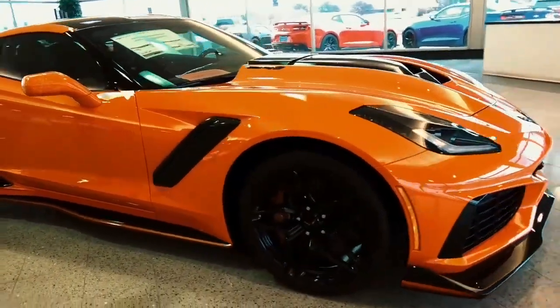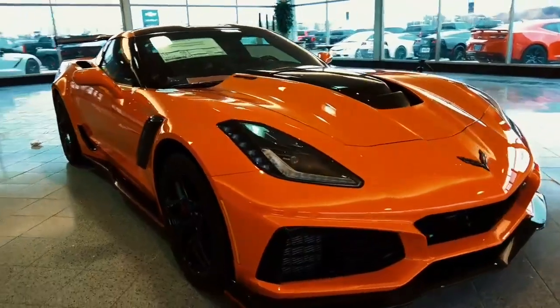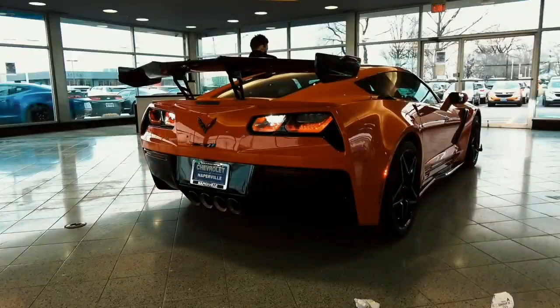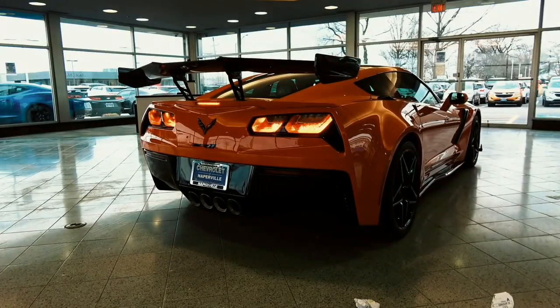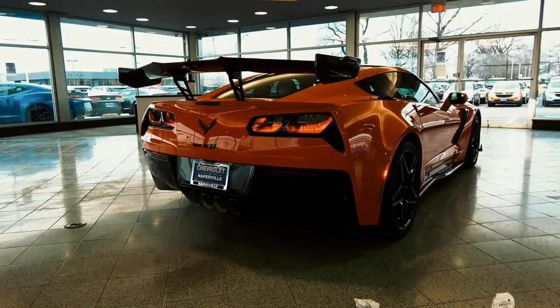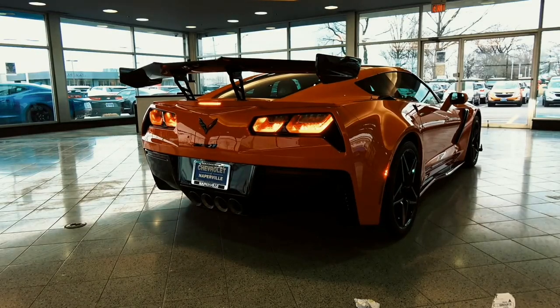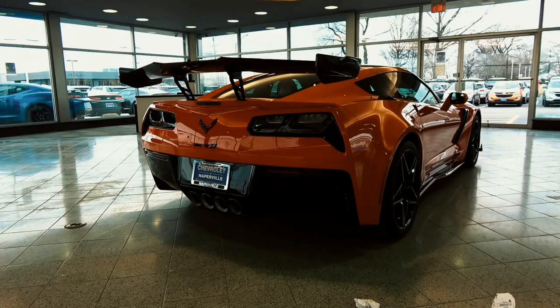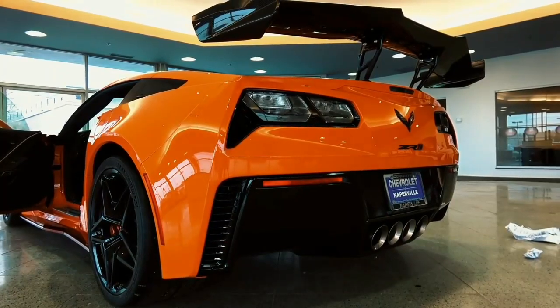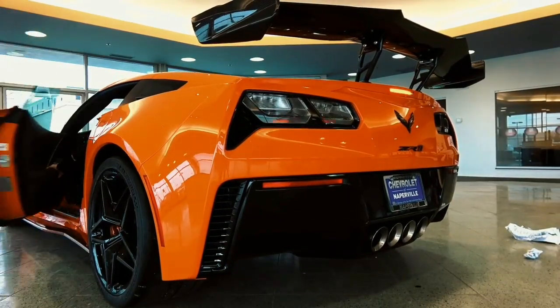But anyways, I did get to spend a day with the ZR1, and even though I didn't get to drive it, I did play around with pretty much everything from the cool electronics in the cabin to revving it up to test out its engine. It was extremely loud, and I can only imagine how powerful this car really is. I probably revved it up a little too much, but it was just so astonishingly loud and powerful, I couldn't resist. Here's another angle much closer to the exhaust to see it a little better, and just because I wanted another excuse to lay my foot on the gas pedal.